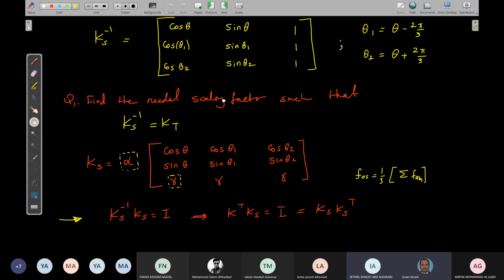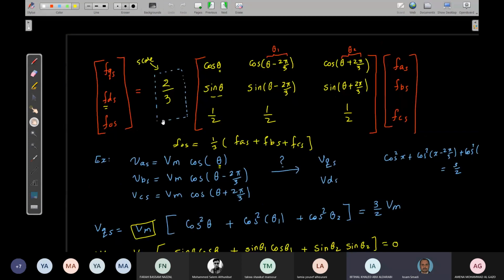Now, if you're following me, I said that this scale, I can adjust it, I can shape it such that to get useful information. Now the textbook proposed, or most of the literature said that if you select the scale to be 2/3, then the magnitude in the ABC and the magnitude of the FQ are the same. In the end of the day, due to this selection, I will get VQ of S equal V max. Someone will say, can I change this one, or is this one respected? I cannot change it? No, you can change it, of course.